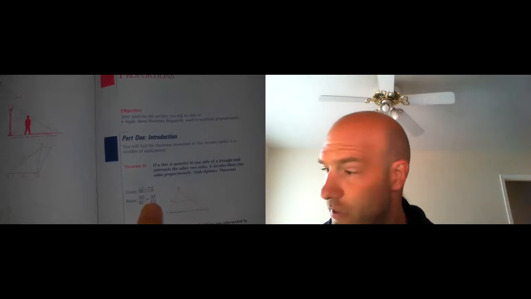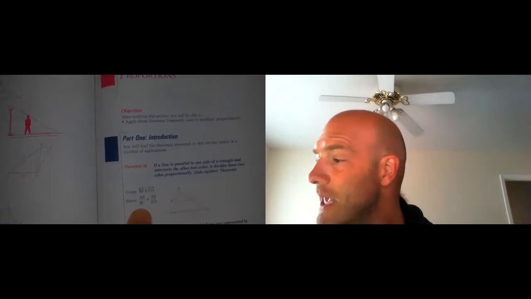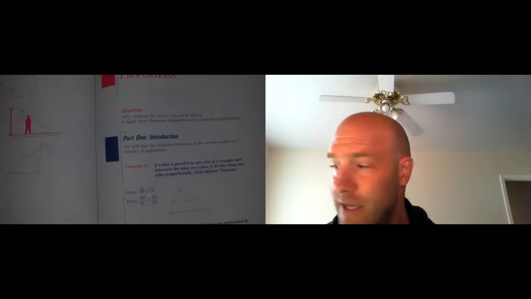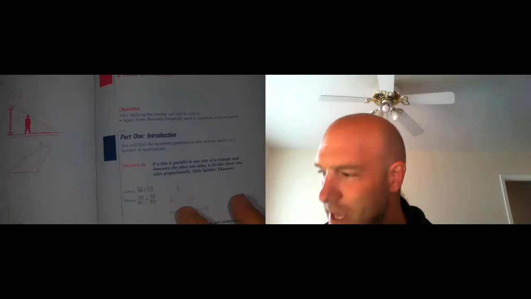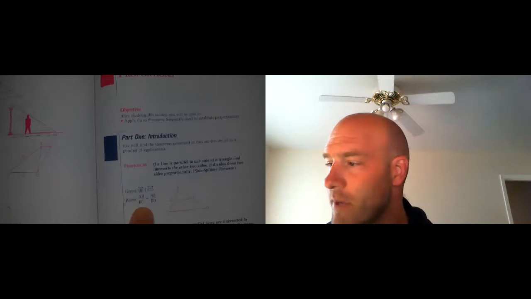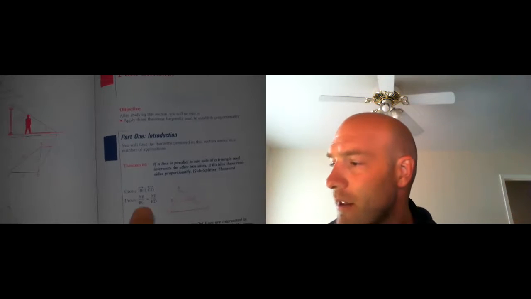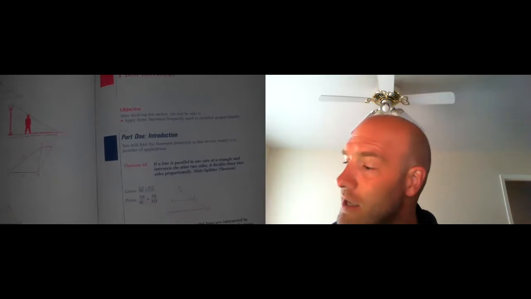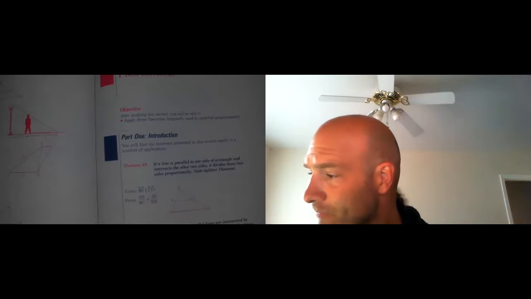So again, there it is, that length AB is to that length BC, as AE is to ED. And I like this one because AB is literally over BC in the proportion, AB over BC. Notice I've got 2 parallel lines. Hey, 2 parallel lines make an equal sign. AE is literally over ED.